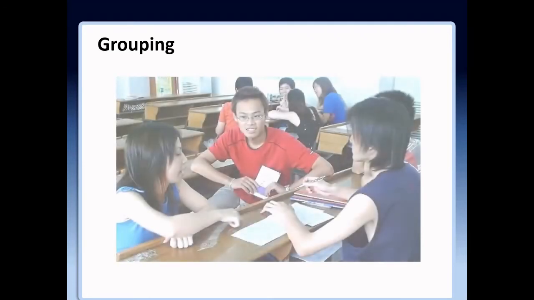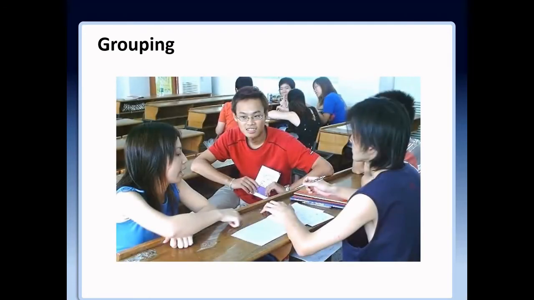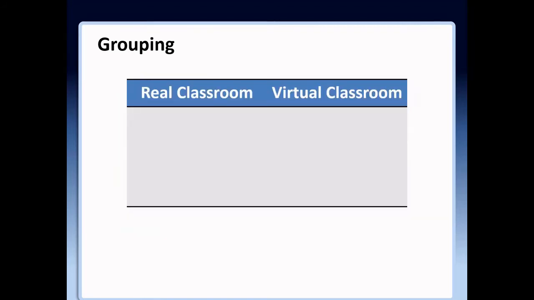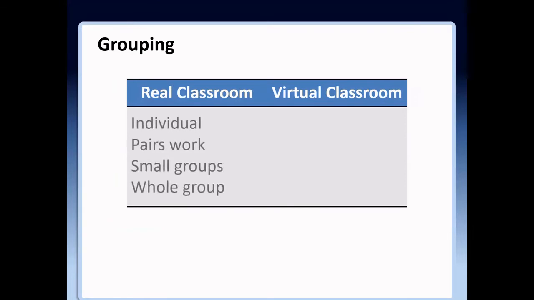Okay, moving on to grouping students. When we want to have students working in some kind of formation. Now, in a real classroom, there are a few groupings that we can have. We could have students working individually. We can have students working in pairs. We can have students working in small groups. And we can have students working as a whole group.